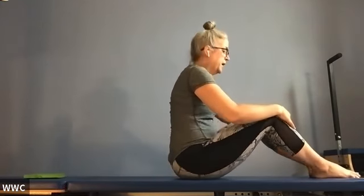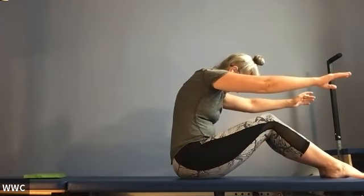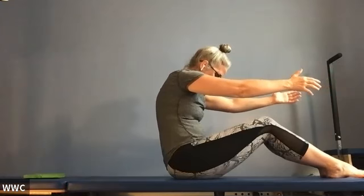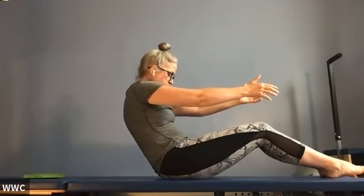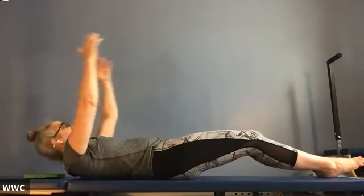And forward. Now we're gonna do our slow roll down. And the beginning of our slow roll down is that same idea of pulling the tail under to go backwards. So, let's find our C curve again. 10 count to get on your back. You're gonna take an inhale. Exhale, pull that tail under, curling back. 10, 9, 8, 7, 6, 5, 4, 3, 2, and 1.